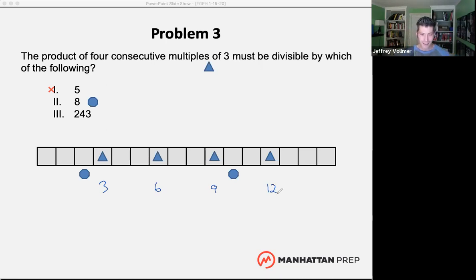But if I rearrange this a little bit and say, hey, this is 27, right? And this is 72. 72 is a multiple of 8. So it's not enough to avoid the stop signs here, right? So why is the product of all of these triangles going to be a multiple of 8 if I don't have a multiple of 8 in any of the terms themselves?